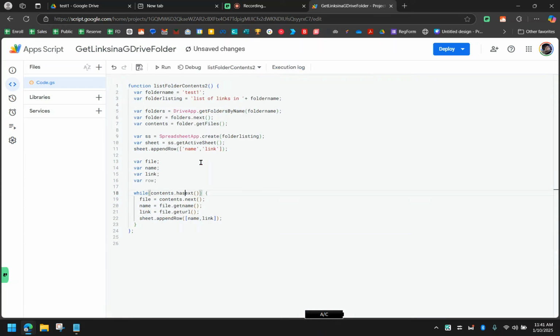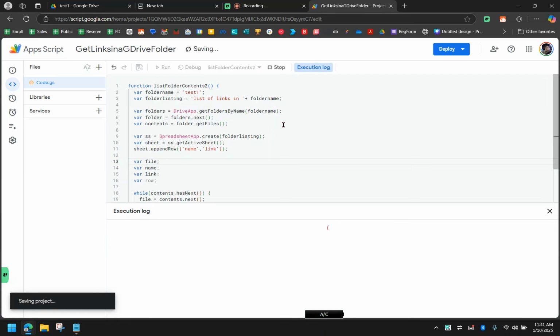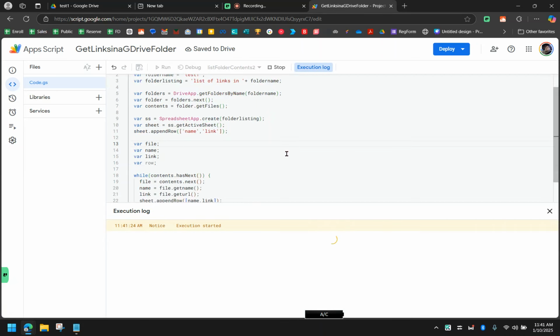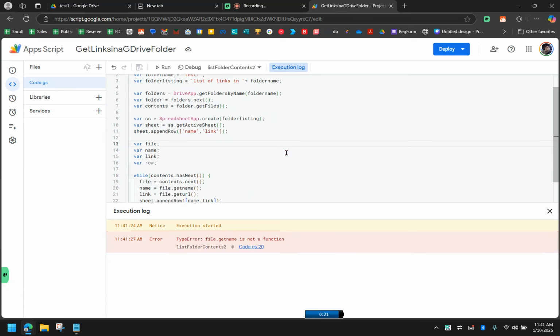So it's probably referring to this one. I'm going to change it to a capital letter and then run it and see if it works now. Okay, so we're now past the has next here.